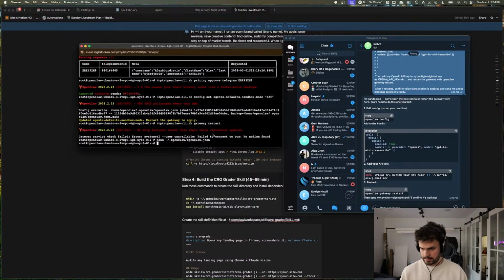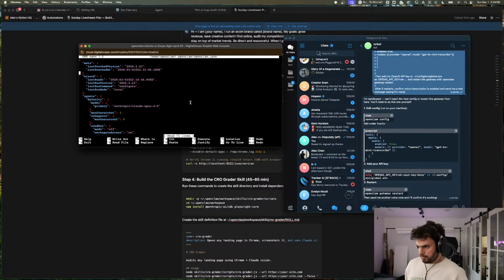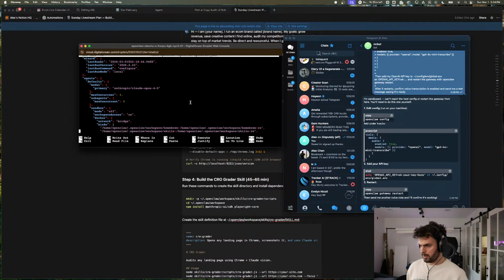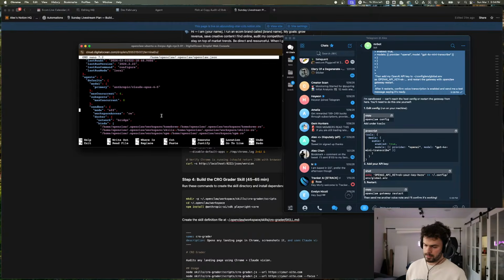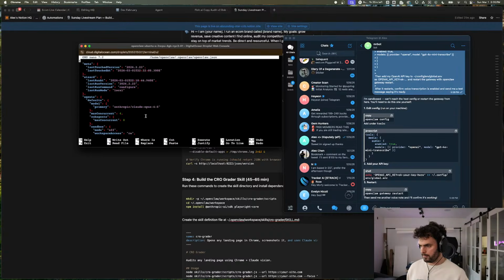So if you guys ever wanted to directly check out the config file, it's going to be located inside of the home openclaw.openclaw.json. This is where you're going to be able to modify the primary models that are being utilized, as well as fallbacks, as well as the sandbox mode. So you can see the previous command that we executed here, set the sandbox mode off. So we should actually be good on that front.